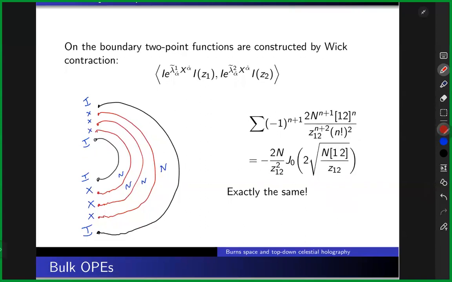If I want to compute the 2-point function in the chiral algebra, the chiral algebra is free. It's just a bunch of Wick contractions, and I just get a bunch of powers of n and factorials, but they all match up perfectly. I get the n factorials because I have these exponentials here. So here, for the number of x's, if I have n x's, I get 1 over n factorial. There are powers of n from the n's I can stick in this thing, and because it's a free theory, I get a power of 1 over z12 for every line because I'm doing a good contraction. And if you sum these up, it is just the exact same thing.